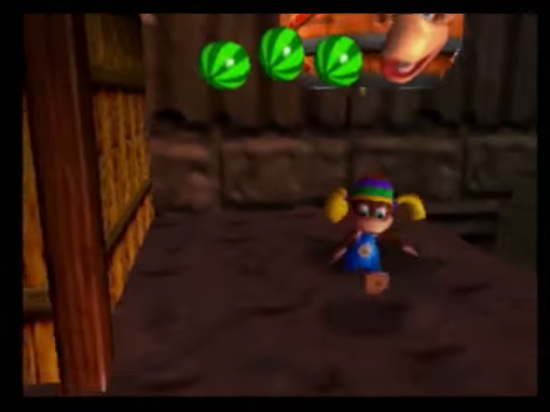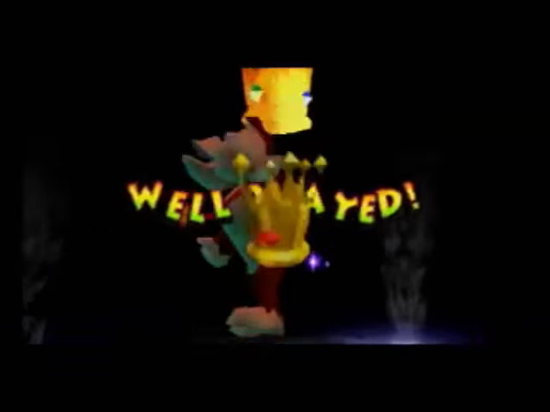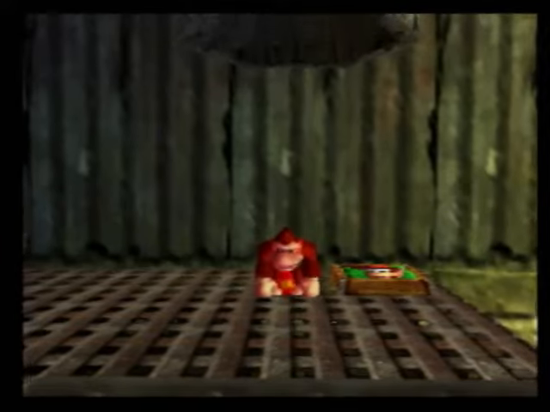Next, we take a quick stop to Funky's to get Tiny's Feather Bow. With DK, we're able to get one more Battle Crown. And we can drop down this hole to activate the Frantic Factory machine.